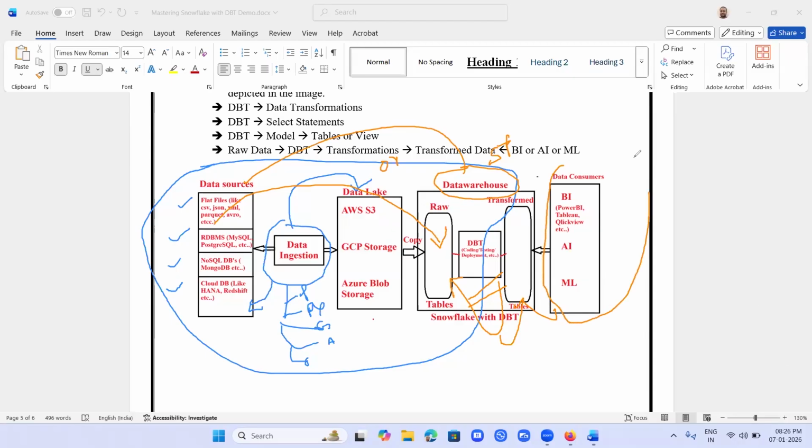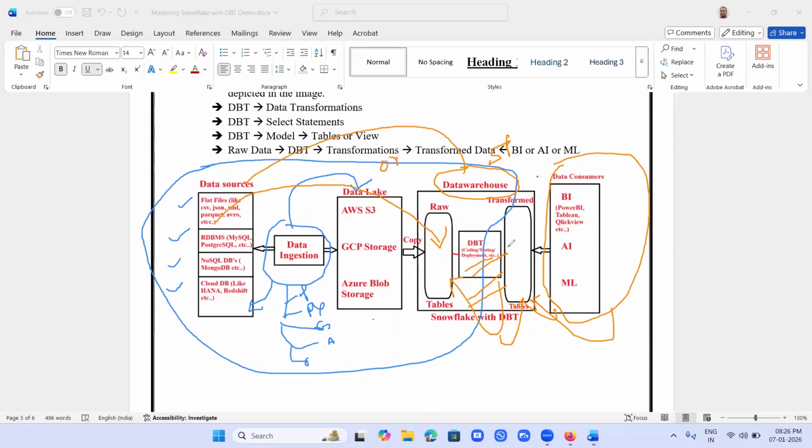Whatever our downstream is expecting, in the same format, we store the data into this target location using DBT queries. Using DBT queries, we can transform raw data into analytical-ready data.